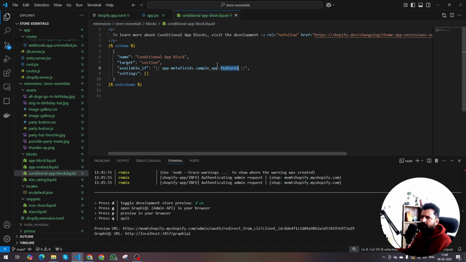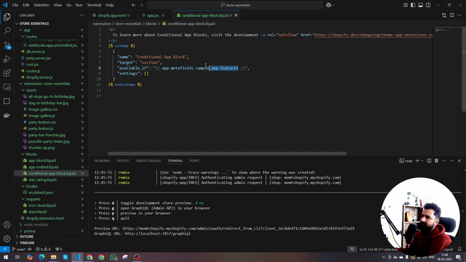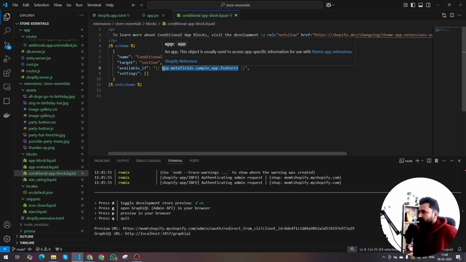This I'm going to cover in the next video. But just to let you know, we can also apply certain conditions. So if we want to give certain features, some premium features, to some of our customers, in that case we can apply a condition that if that meta field is enabled, we'll do one thing.